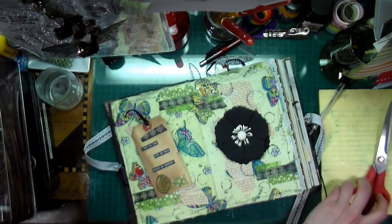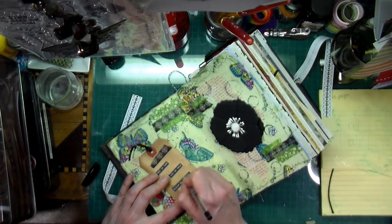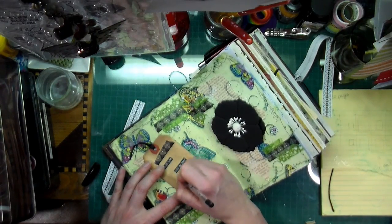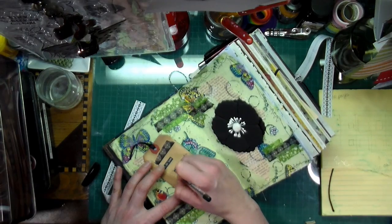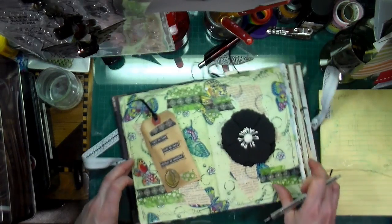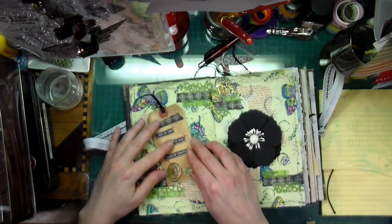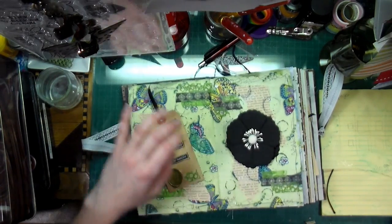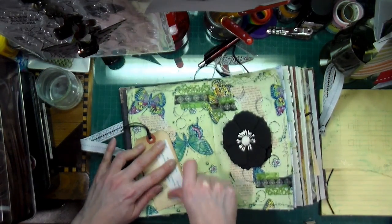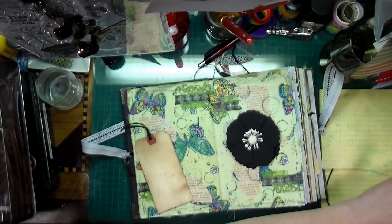Now I'm gonna use one of those little ribbons. These are from clothes tags, you know, those little ribbons that they put to hang your sweaters and dresses and whatever, which annoy me so much. So I always remove them, but I always keep them because, well, why waste good ribbon? Okay, so add that there. I didn't want it that way. And then let's find a quote or something to put on there.